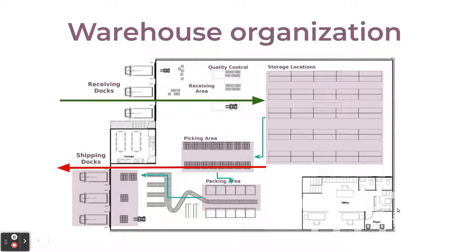Inside your warehouse you have different locations. In a typical big warehouse, you receive some goods, then you have a place to receive your product, then sometimes quality control, then you store your product in storage locations. When you send goods to customers, you usually go to a closer location for the picking. If there is no stock there, you go to other locations to find stock or manage replenishment of the picking area. From there you send the picked goods to the packing area, and then all the goods are moved to the truck for sending to the customer.